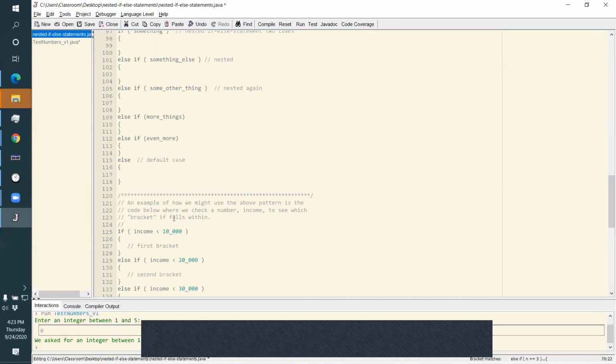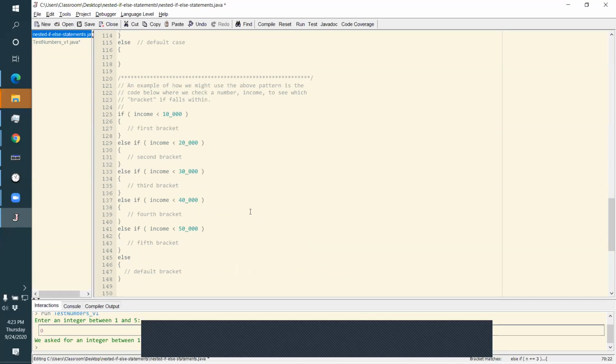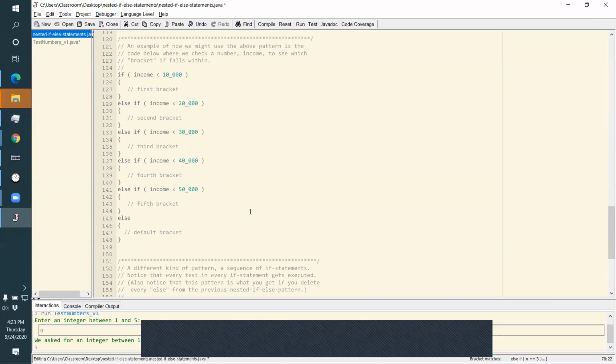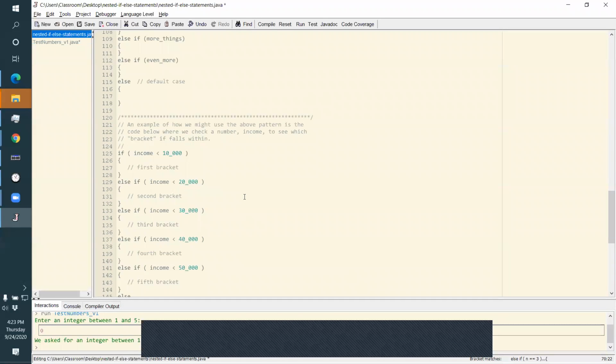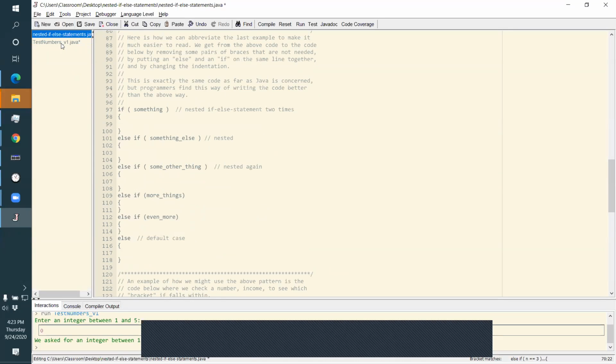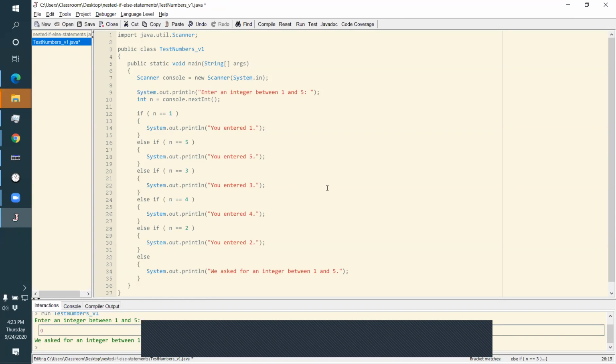Okay. All right. Now let me switch this number test one to be a little bit different. Right now, I asked for someone to give me a number from 1 to 5, and it's an integer. So the number is either 1, or 2, or 3, or 4, or 5. Let's change it to not be integers. Let's change it to be doubles.